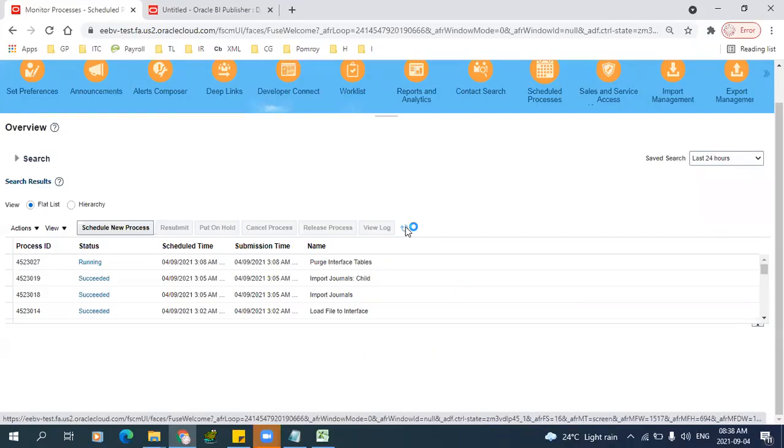Once data is deleted from your interface table, process-wise you are done with your import journals against your spreadsheet. Whichever data is provided by the client, when you successfully finish the reprocess, all the data is pushed to your base tables. Now the client will validate your data. The client will run the reconciliation reports. If the data looks good, they will post all the data for balancing purposes.